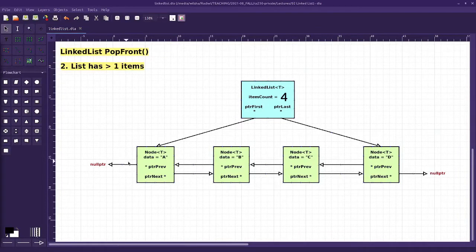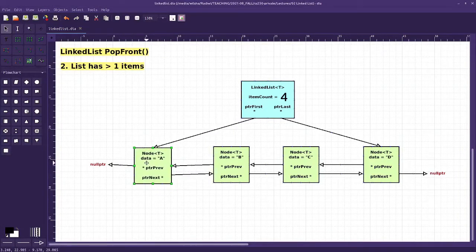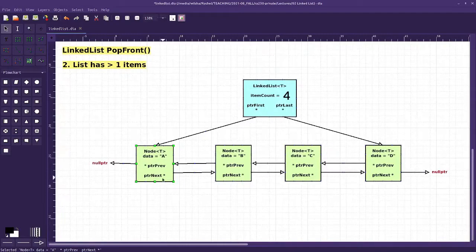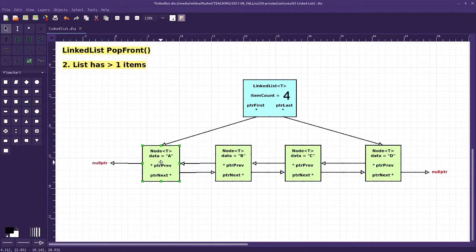Now, if we're removing something from the front of the list, but there are multiple items, we have more than one item in the list, we're not removing the last one, then we remove it, but we still need to update pointers. So what are we going to do? Well, we'll take the pointer first and point it to the next item.